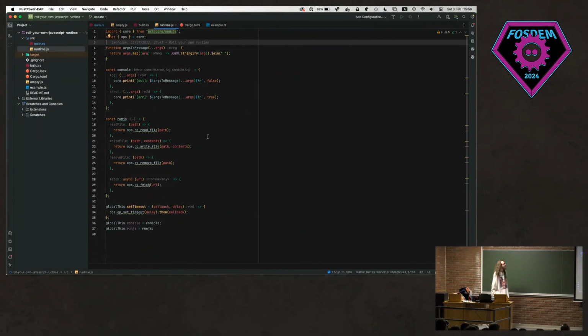This is the JavaScript file with the internals defined, and basically we import Deno core as JavaScript. There's a JavaScript module that you can import if you use Deno core that has some utility and functionality, again just like the Rust version, just this is for interoperating between Rust and JavaScript. And we have destructured this core into ops. Ops, again, is an object that can be used to access the functions that we defined earlier, as we see over here, that I hope is big enough, actually.